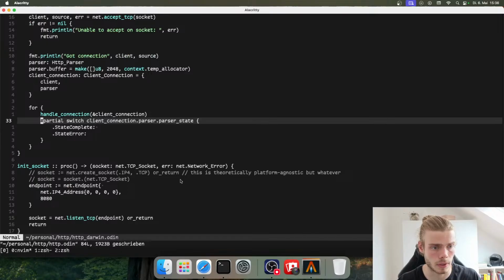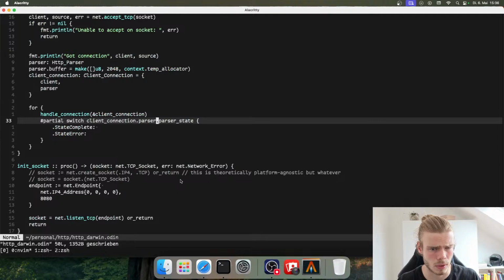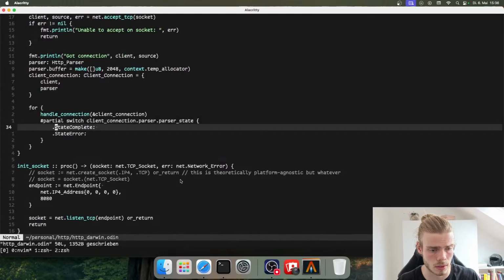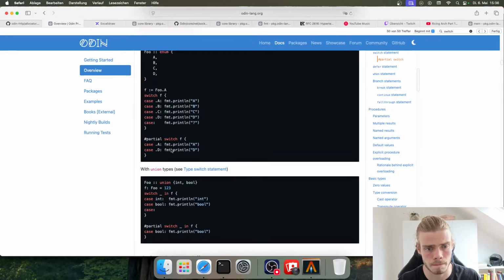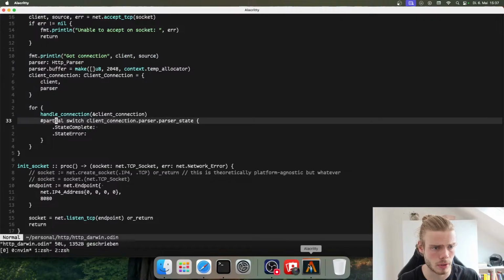What if we don't make it a partial? Nope. Doesn't like it. I wonder why. Missing variable type or initialization. Dot A. That should be correct.